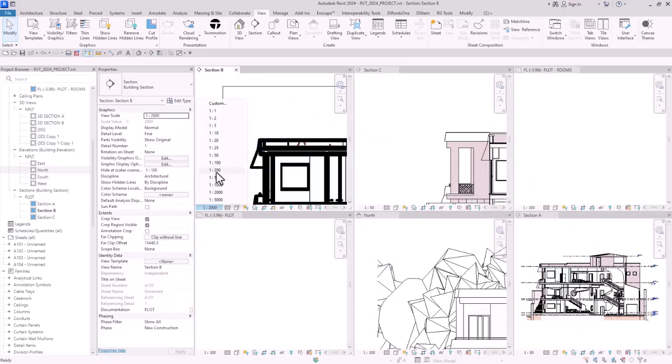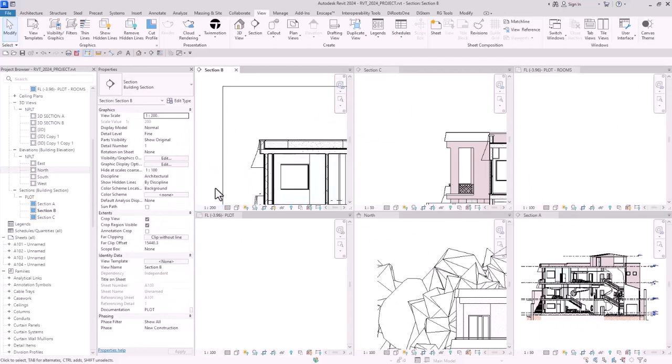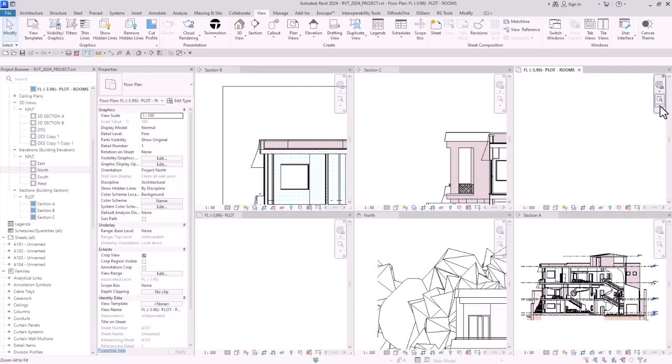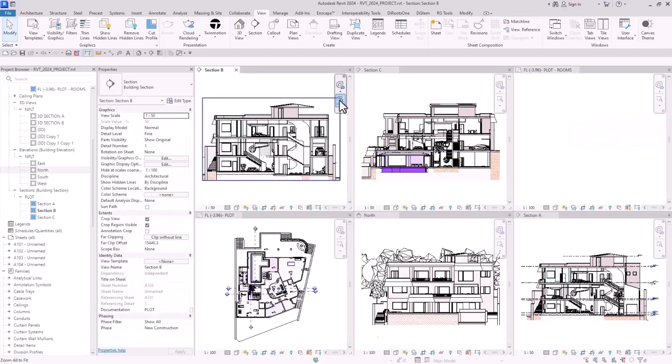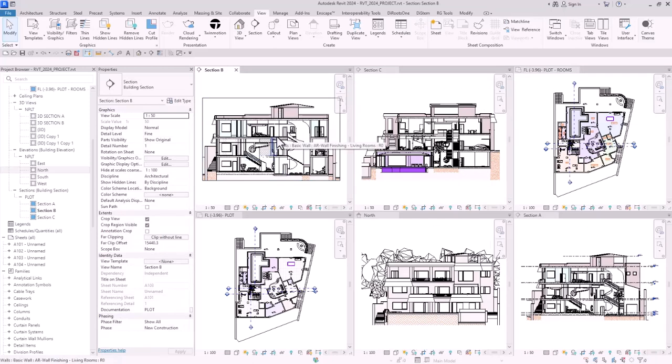But I just press WT to arrange the views to show you the changes. Let me adjust the scale and then again I click on zoom all to fit. Check this out. So this was the difference between zoom to fit and zoom all to fit. But right now it's time to talk about zoom sheet size actually, which is an amazing option. So let's check it out.